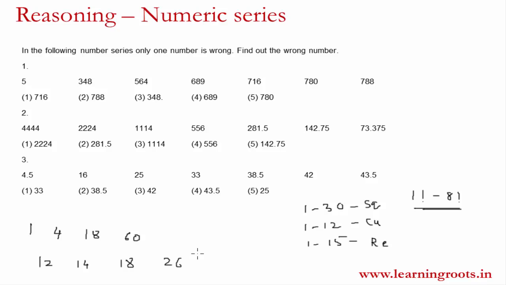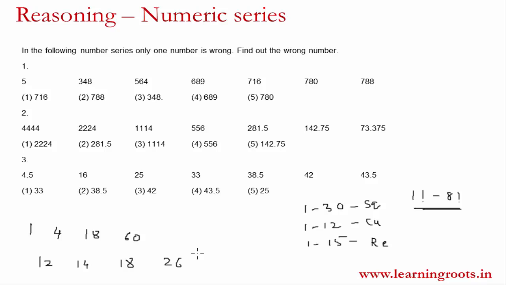Okay, so whenever you see a series, first thing you will do is take differences. If that doesn't work out, second thing you will do is take ratios. If that also doesn't work out, you will see if there is something present which has an overlap or something, and if you cannot figure anything out, then probably we will move to the next question.